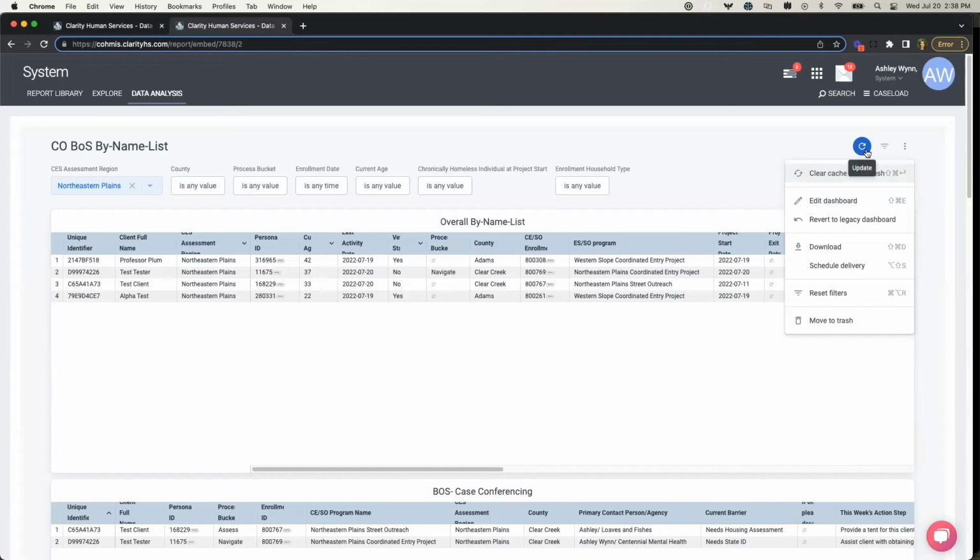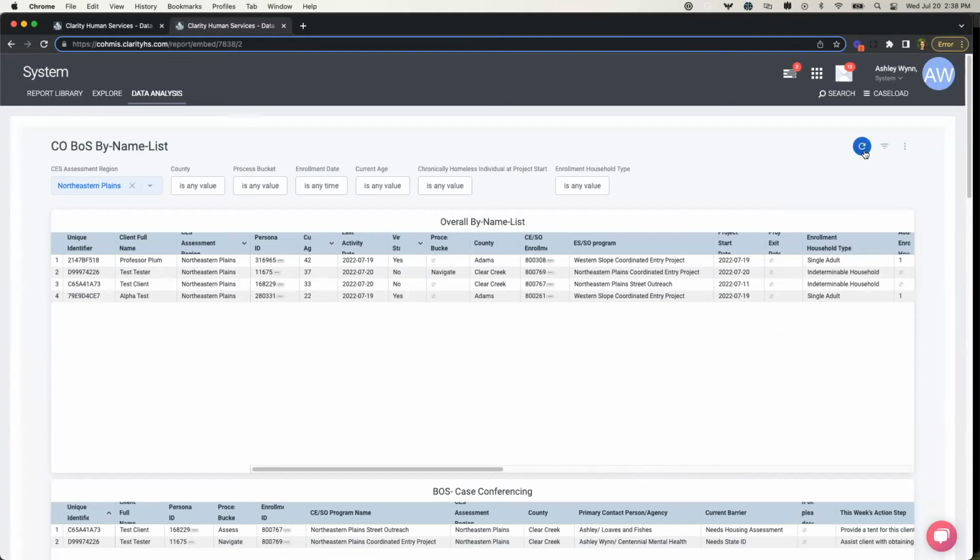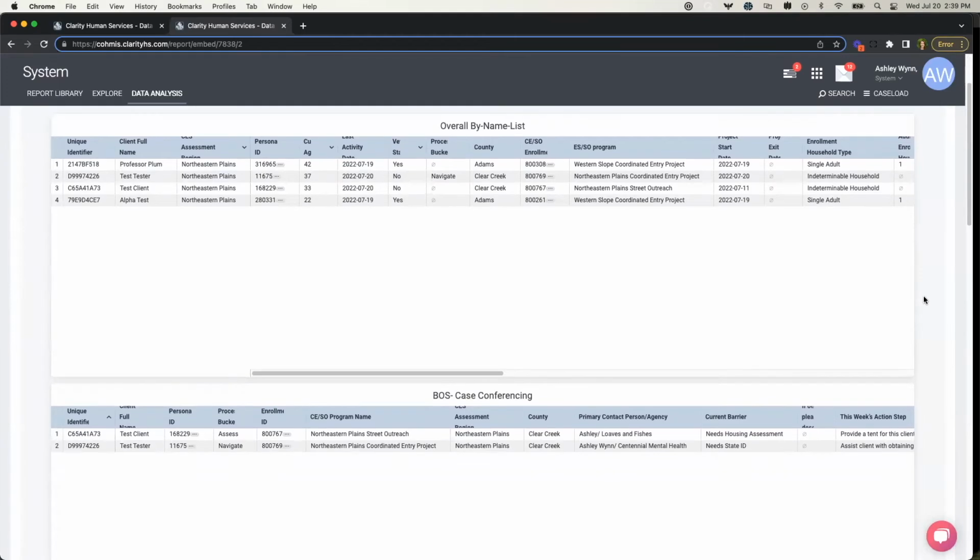But if you're running it within an hour or a couple hours of the last time you ran it, go ahead and click clear refresh. It's not showing up right now because I just ran the report, but you'll see a little indicator here that'll tell you the last time the data was refreshed to let you know if you need to clear the cache and refresh. It'll tell you if it was refreshed an hour ago, 10 minutes ago, or what. So based on the changes you're expecting to see, you might want to go ahead and refresh it.